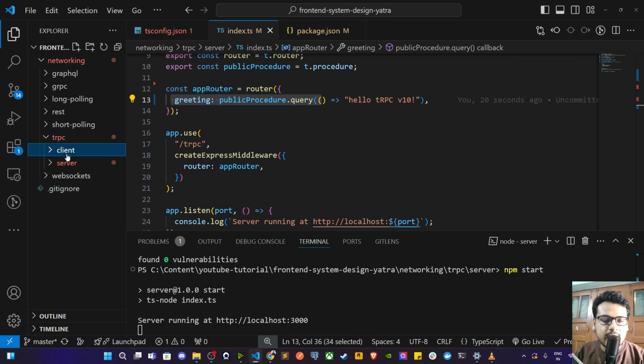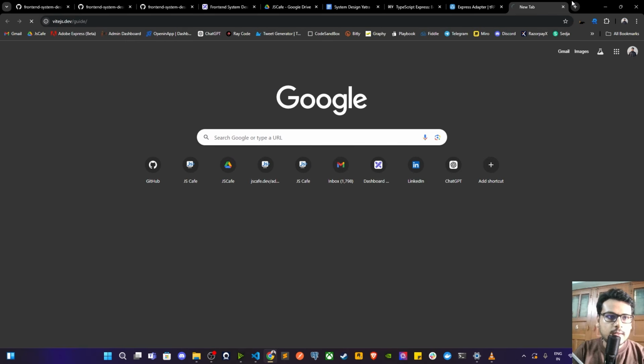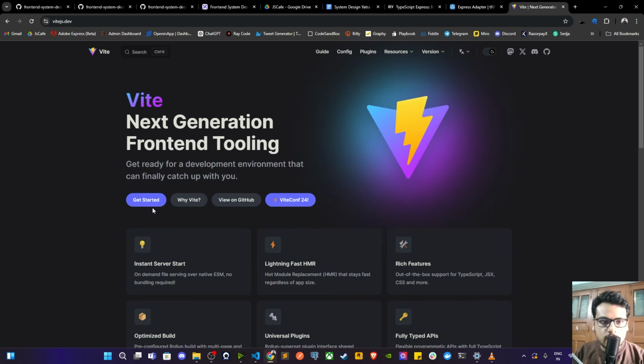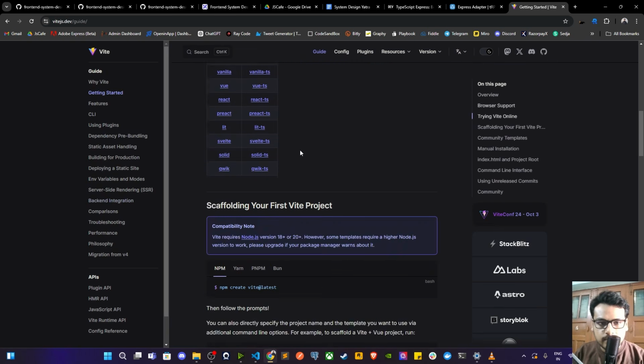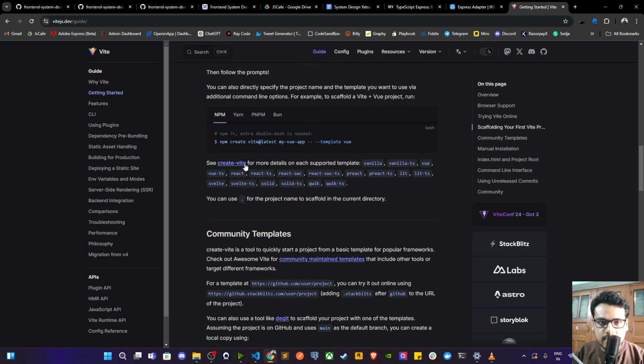All we have to do is set up the basic client, and we can use a Vite vanilla template. Let's go back to Vite, get started, and this is the template I was talking about.